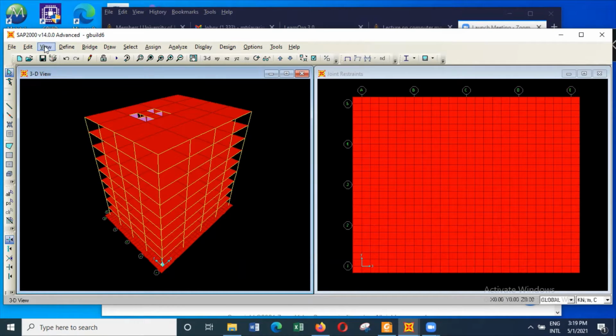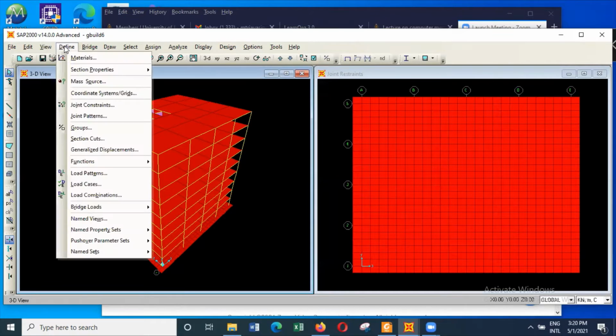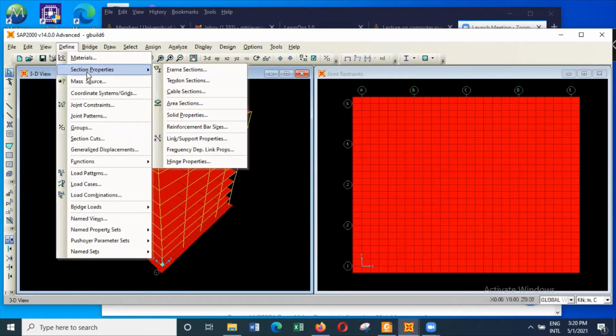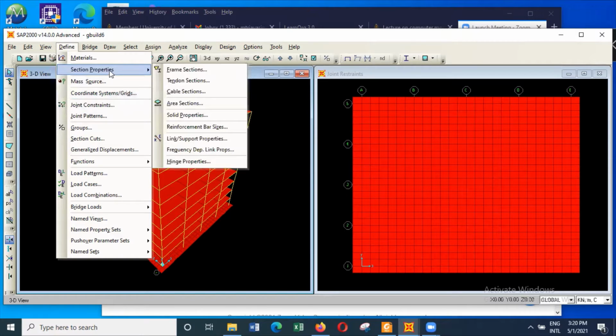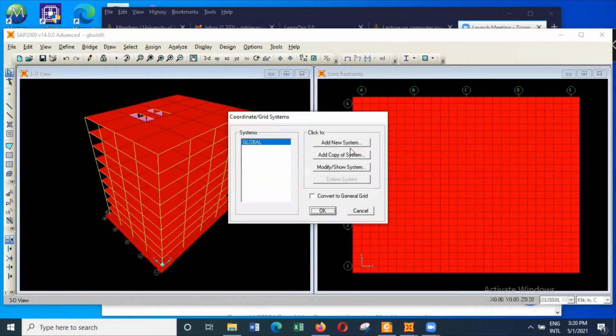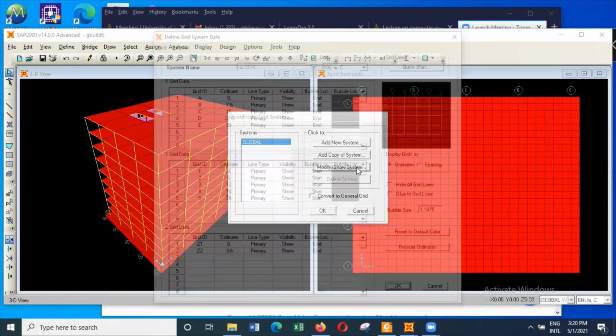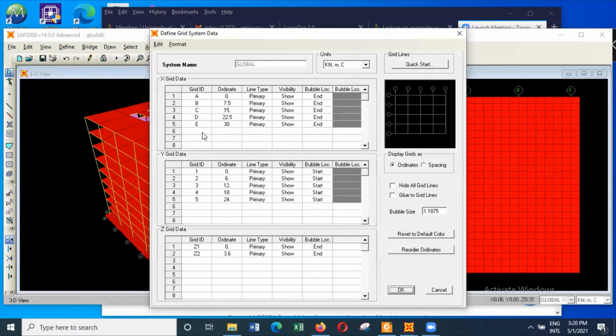So what we do is we'll go to the grid and ask it to modify. So we'll consider a grid beyond this point.